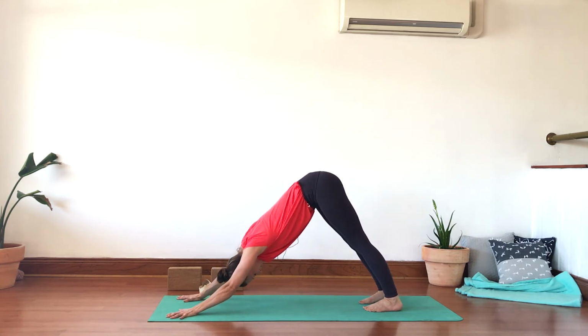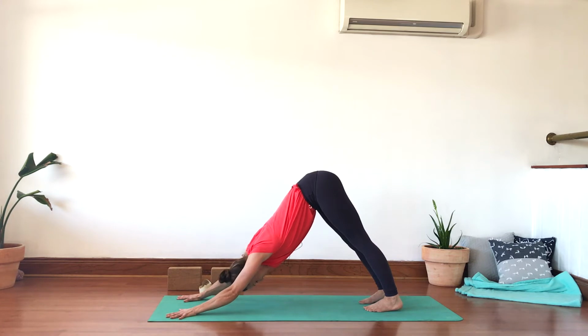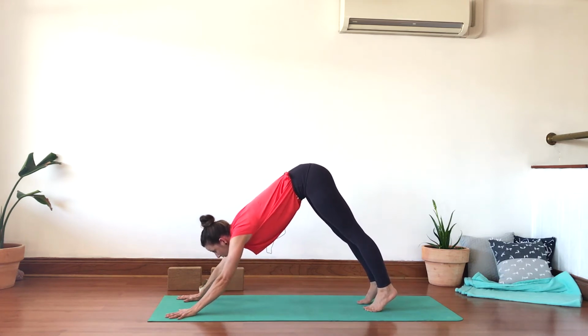One. Squeeze the thumbs in, push the heels away from each other. Two. Try not to aim at dropping your chest back, otherwise you're just going to hyperextend the shoulders. You want to keep wrapping the triceps under and pulling up through the underarms. Three. Inhale, lightly step, walk or float to the front.